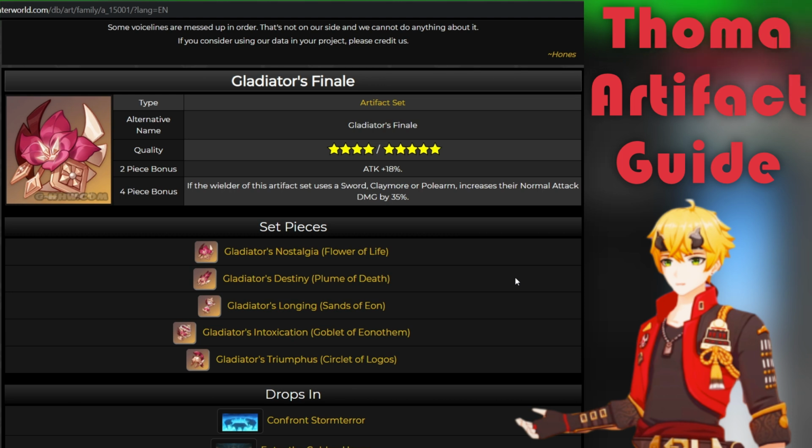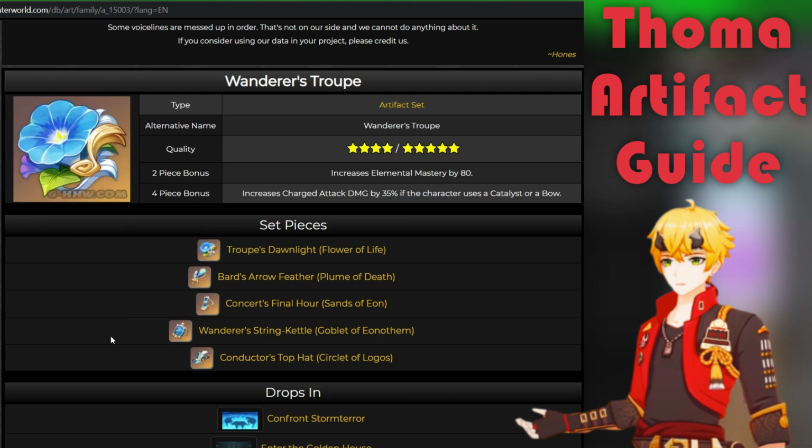Or actually, if you would run him with a Chongyun, you could potentially run Thoma as main DPS with Chongyun and use Thoma's sub DPS to do melt reactions, which I think is actually a pretty interesting concept. The next set is Wanderer's Troupe.